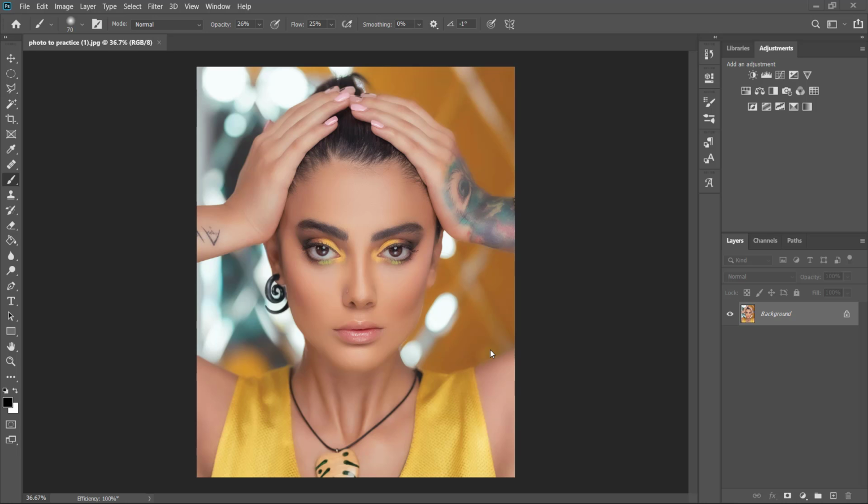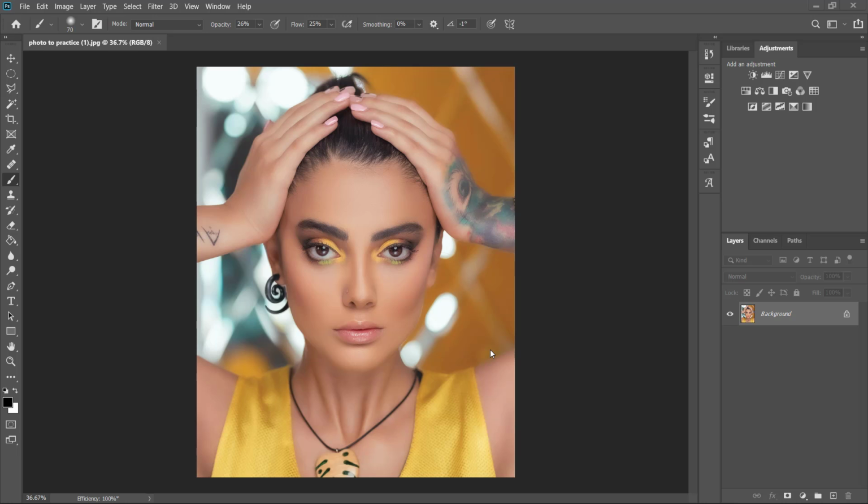Remember, custom skin texture will help you bring back some of the skin texture detail that you may have lost through retouching or in the lighting of your portrait. In this tutorial, you're going to use non-destructive editing techniques that give you a lot of flexibility to edit your adjustment to achieve a seamless transition between the original skin texture and the custom-made skin texture.